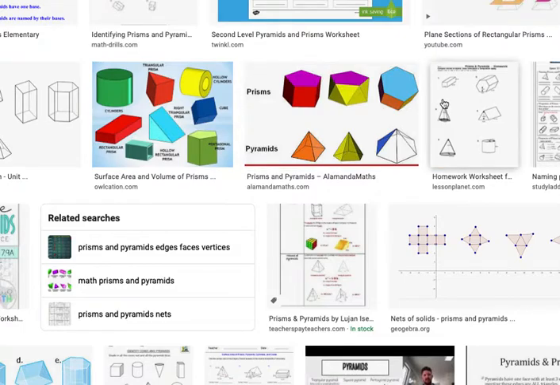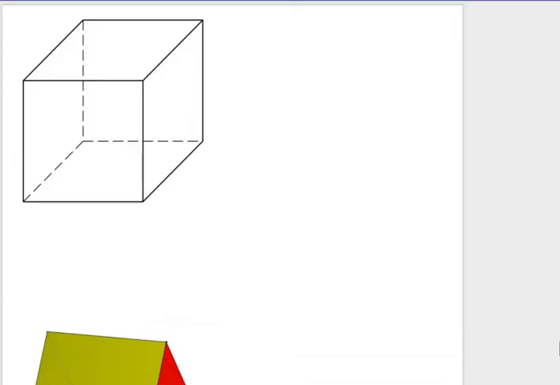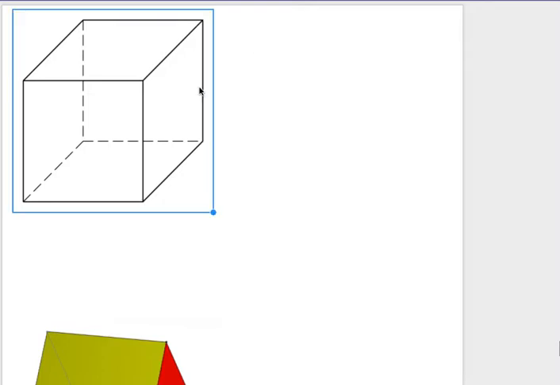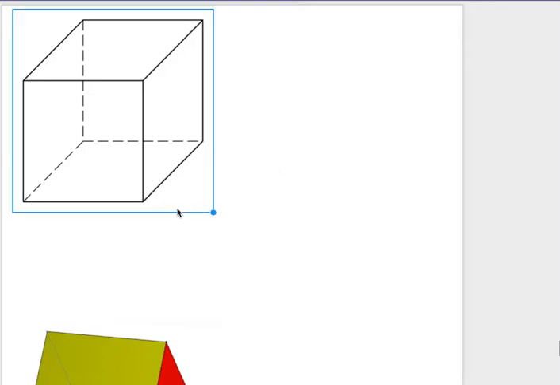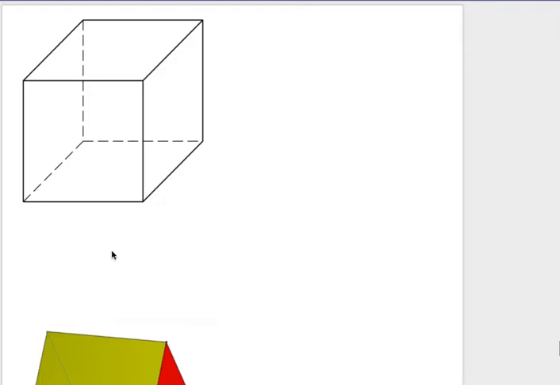All right, so let's look at how I find the surface area. I want to find the area of all of the pieces that make up, in this case, a rectangular prism. I don't have any dimensions, so I would need to have that. I know that this looks like a square, so I'm going to go ahead and say that. I'm going to say that this length is 5, this is 6, and this length up here is 7.